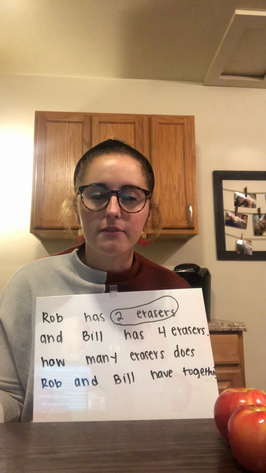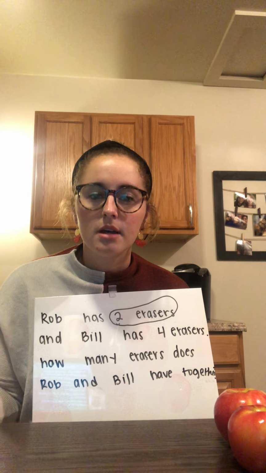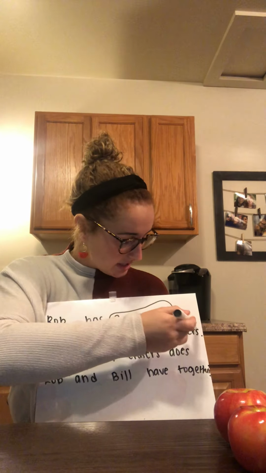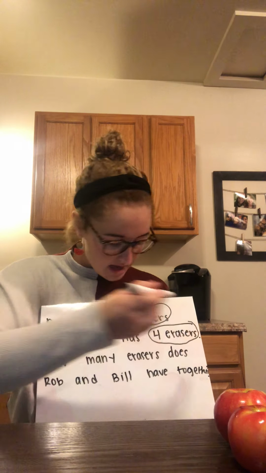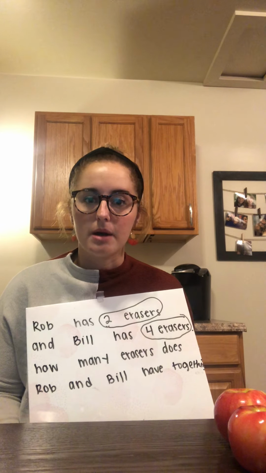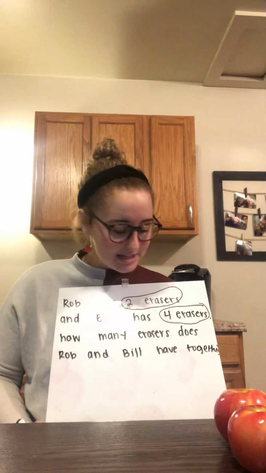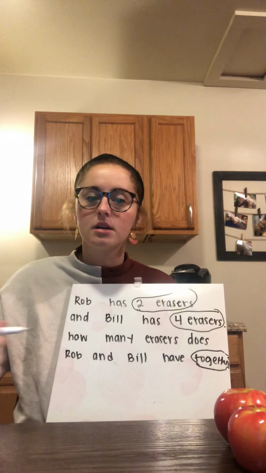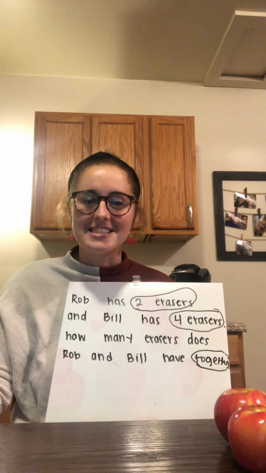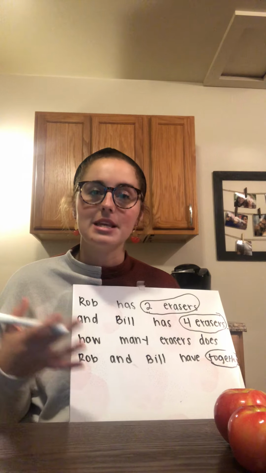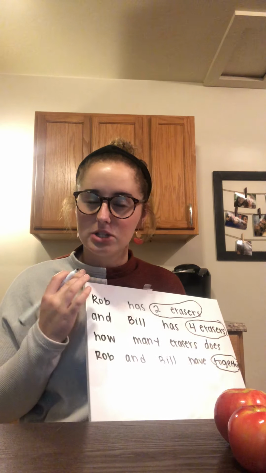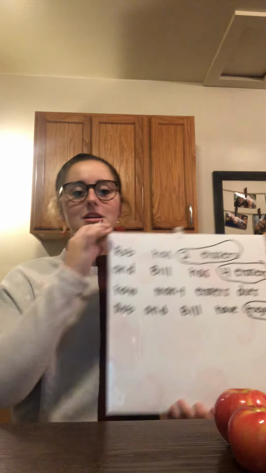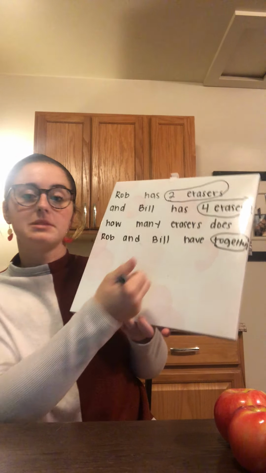What's another important information? Bill has 4 erasers. You're right. And then what else should we keep in mind when looking at this word problem? You're right. Together. Why is that important? Yes, that is important because together means if we're going to add or subtract, what are we going to do? We're going to add. So let's go ahead and write out our word problem down here.